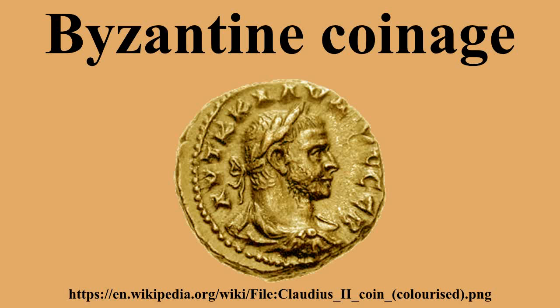The gold solidus or nomisma remained a standard of international commerce until the 11th century, when it began to be debased under successive emperors, beginning in the 1030s under the emperor Romanos Argyros. Until that time, the fineness of the gold remained consistent at about 0.955 to 0.980. The Byzantine monetary system changed during the 7th century when the 40 nummi, now significantly smaller, became the only bronze coin to be regularly issued.